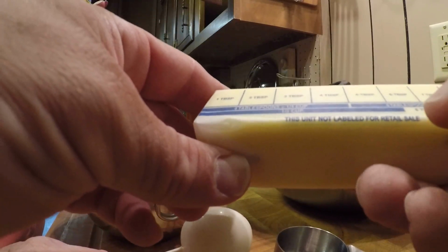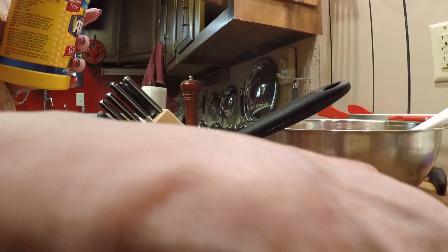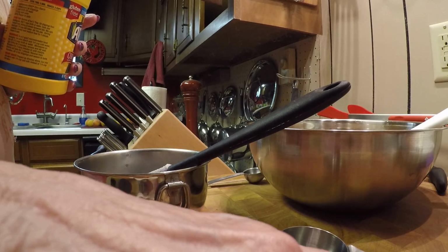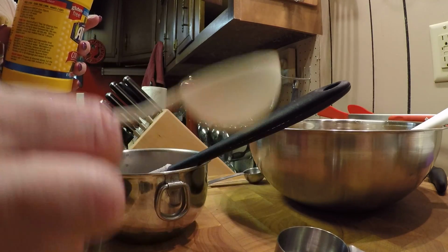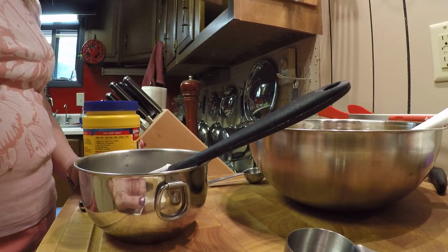It's 4 tablespoons is a 1/4 cup, mother. 4. Quarter cup. Aha! Good thing we got the geographical evidence. 4 tablespoons, quarter cup. It's right there. So that's what I'm saying. 4 of those, one of these. That's what I said. We have it on video.